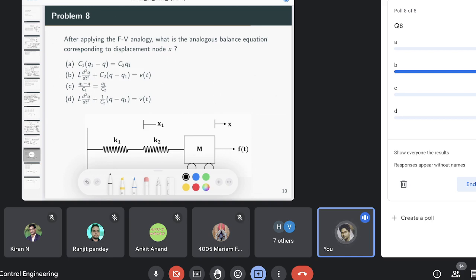Okay, so one hint will be like write one second order equation for electrical circuit. I hope you all have like electrical background, so you know like second order differential equation, where you can see this type of equation, second order equation in electrical circuit like RLC circuit, where you have a voltage as an input. Okay, so then you can just compare and see like what will be this equivalent between these terms.